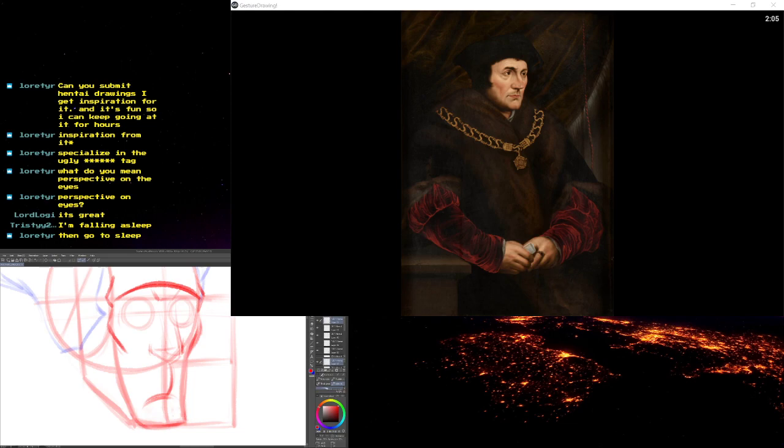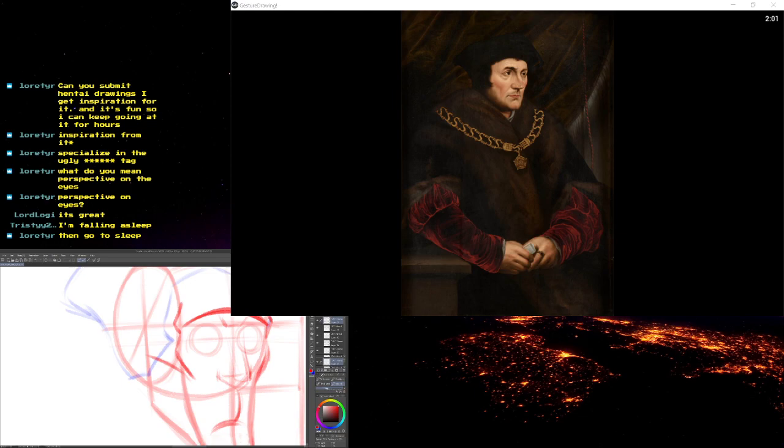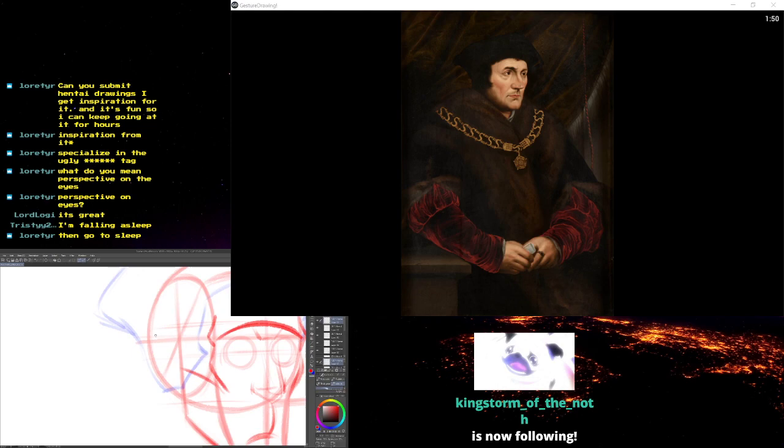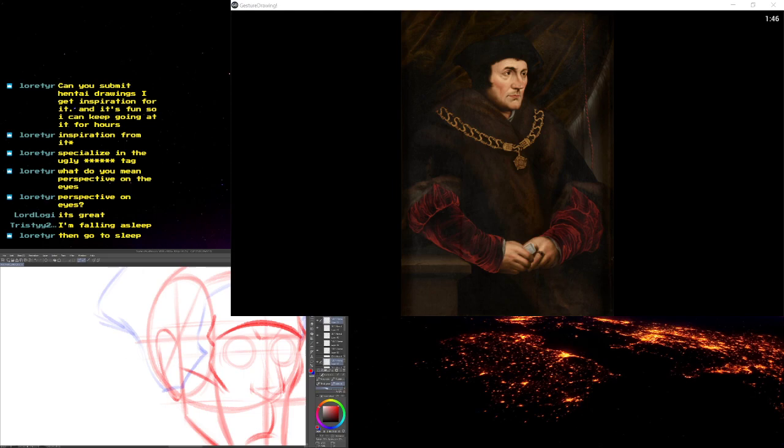Zygomatic arch right here. The cheek. And I'll get the indication of his ears in there, even though we can't see them, because I can use that as a measuring device.